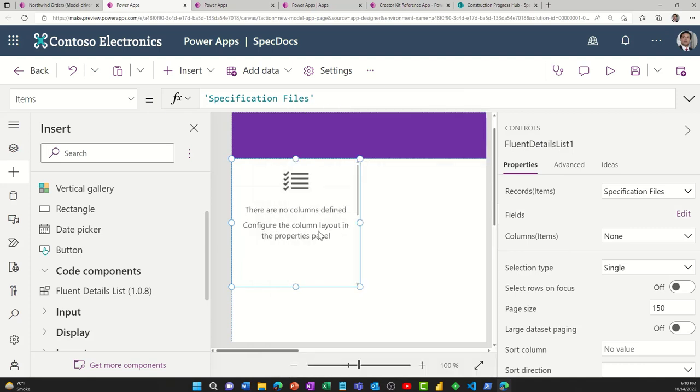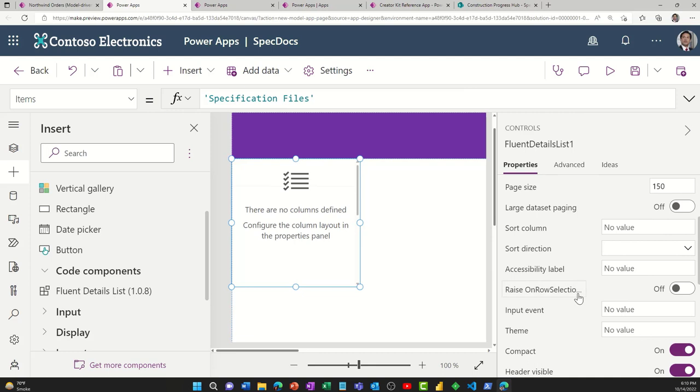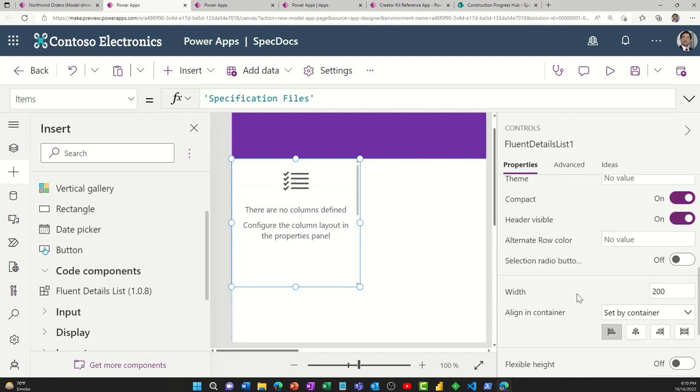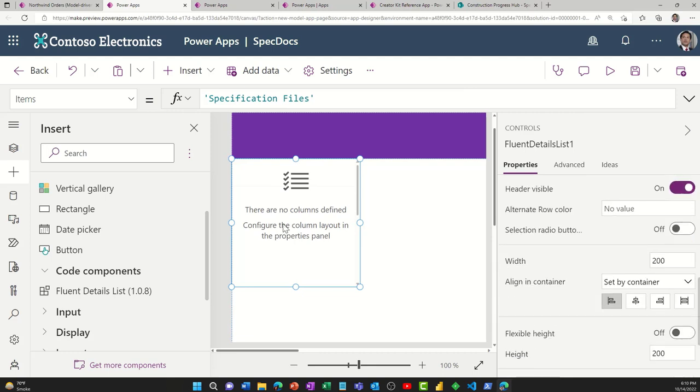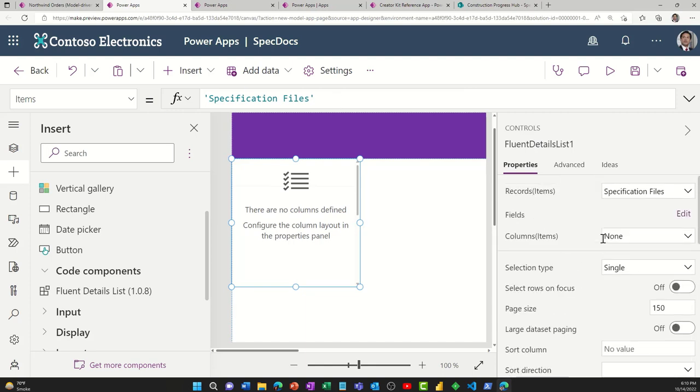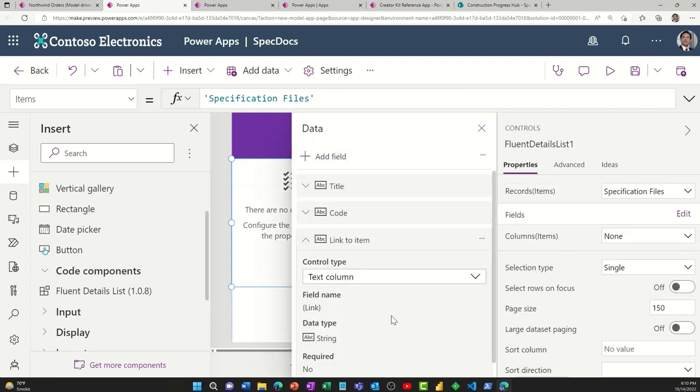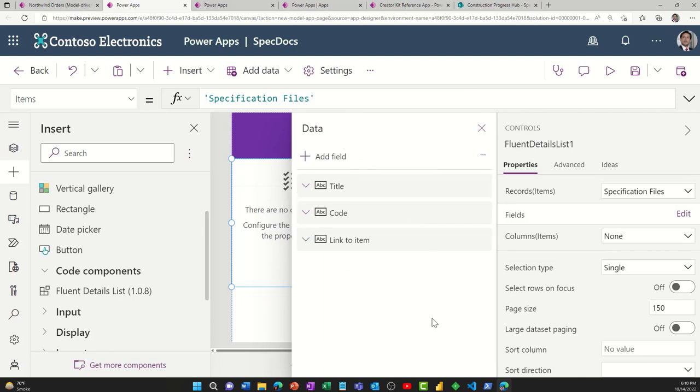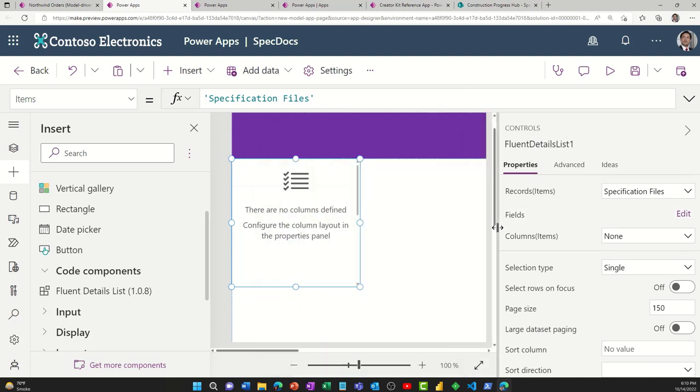I still don't see any columns here yet, right? You're probably wondering, well, Audrey, where are the columns, right? They're coming. Give me a second. So all I'm doing first is getting the control onto the page, making sure it's associated to the right data set, and then checking that the right columns that I plan to use on the page are all added. Okay, so consider those steps important.